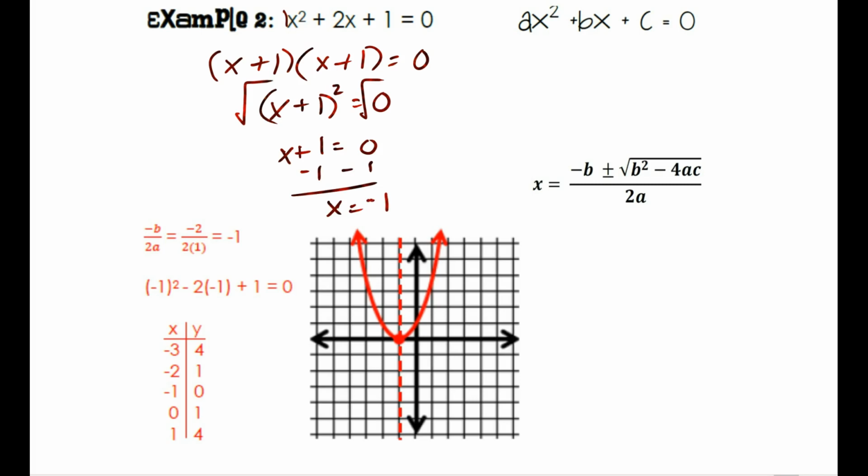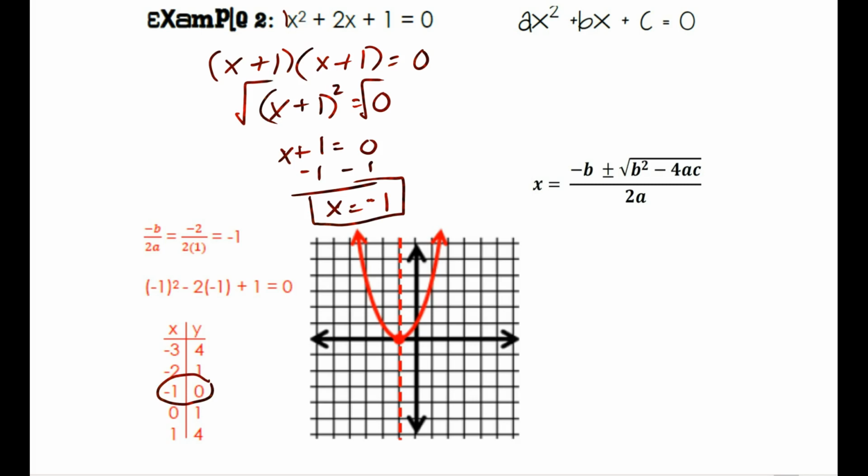So I can use the square root method to get -1. I can use the zero product property and get -1. I can come over here and graph it and end up getting -1 right here. My solution, y is 0, x is -1. I can graph it. And then you telling me you want me to use the quadratic formula to figure out this same thing? Yes, for now.